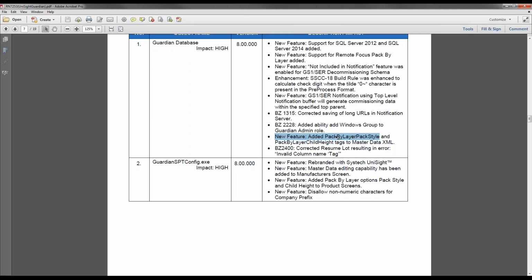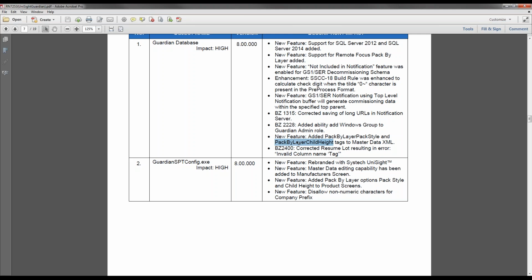Another new feature: we added pack by layer style and pack by layer child height to the master data tag. These are two tags that get referenced in the master data XML, which supports the remote focus efforts. We can go over that a little later. Child height is basically the layer height for whatever product we're inspecting.